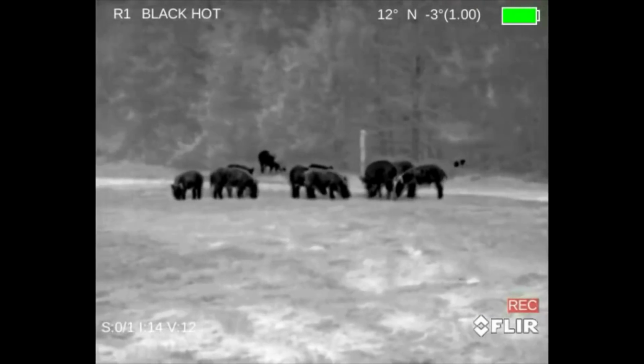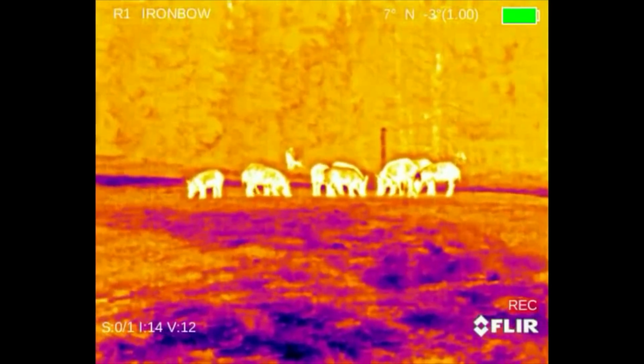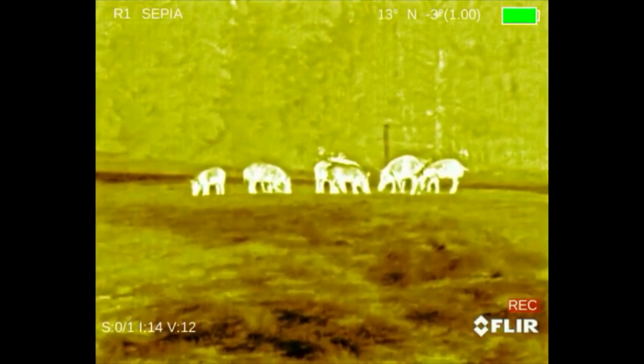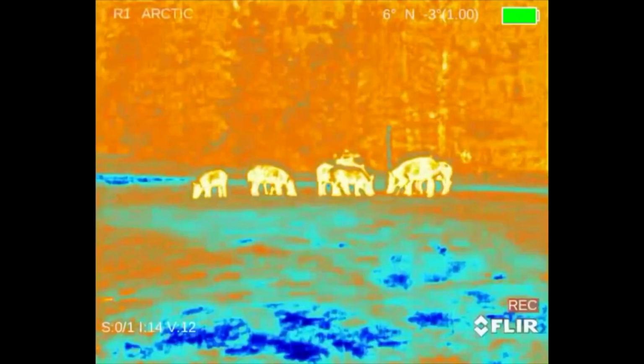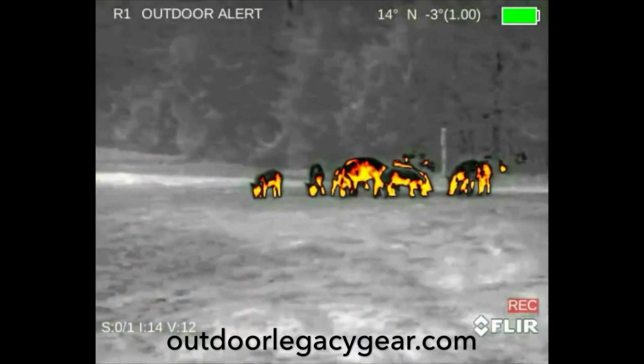All right, so you got a chance to look around the PTS233. You've looked through it, you've got to see some images. We kind of went through some of the settings on the menu. And really, I just want to spend a brief amount of time to talk about what I like and what I don't like. And I'm going to start with the things that I didn't like about it. And I'm going to tell you, for a $2,200 budget scope, it's not that much.